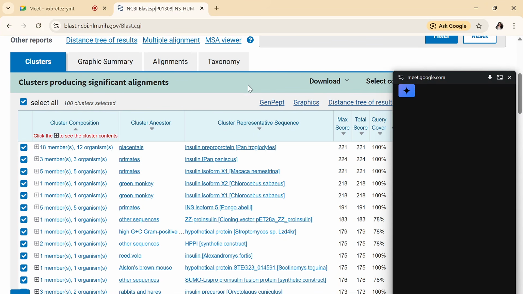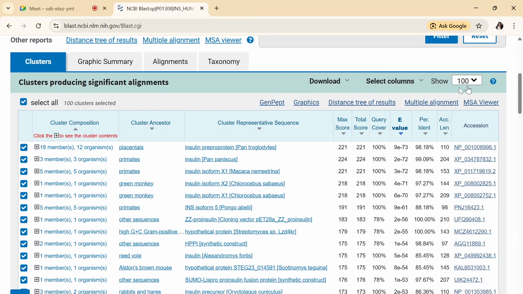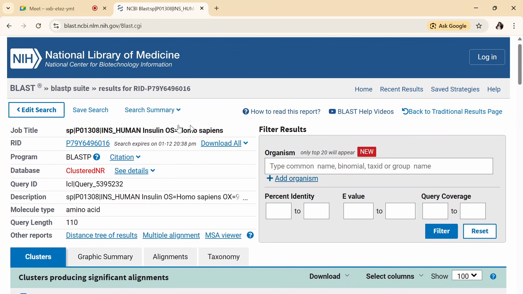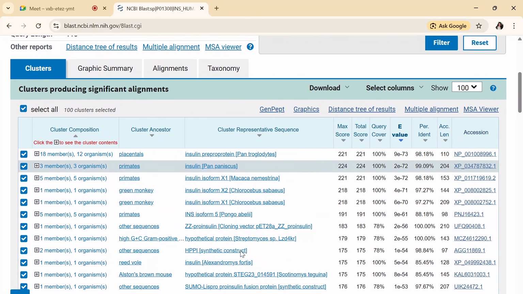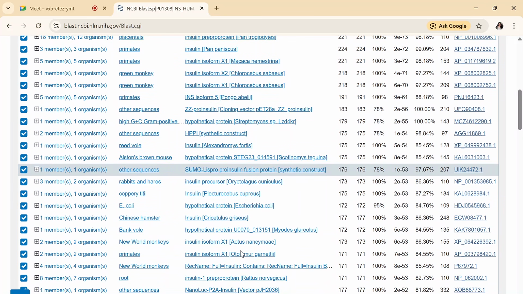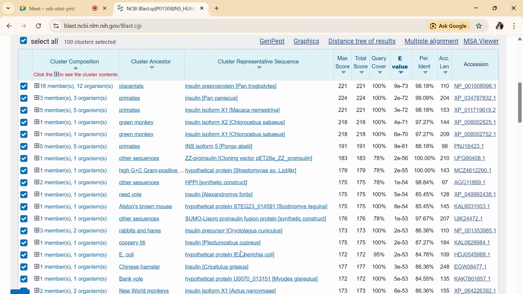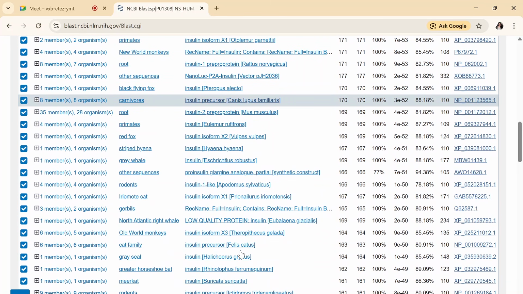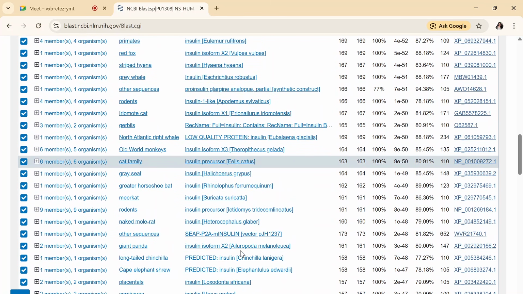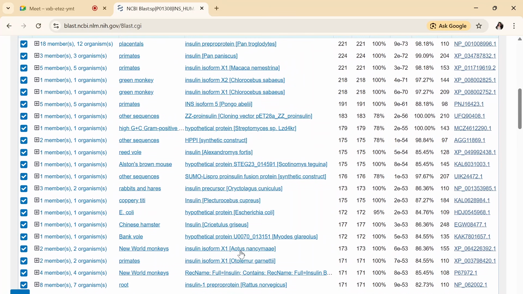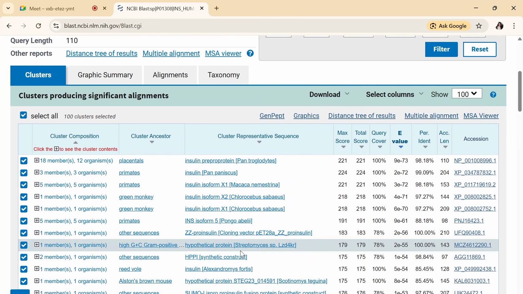See, this is the BLAST page. This is our query sequence, and all the data you are seeing here are sequences similar to our query sequence. Similar means they have similar amino acids.